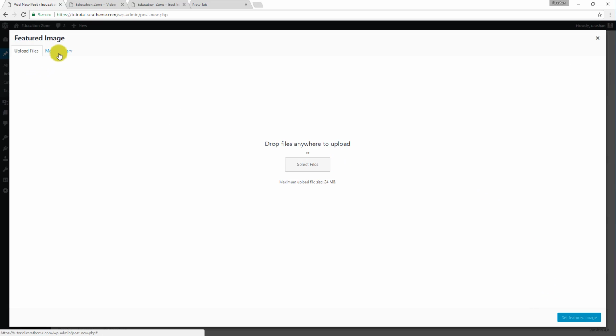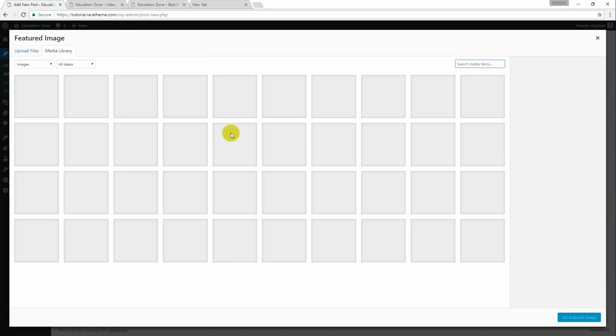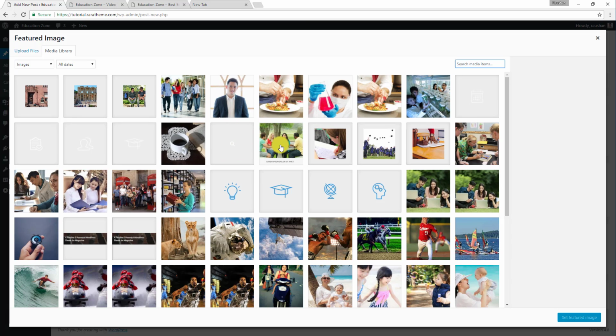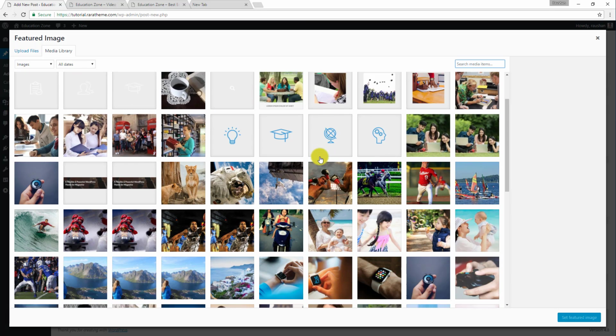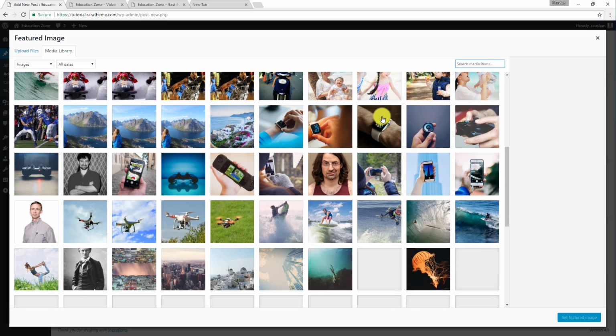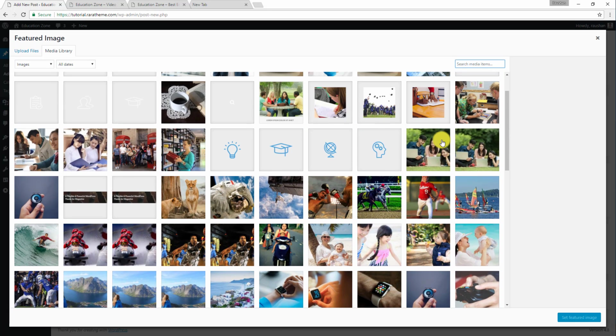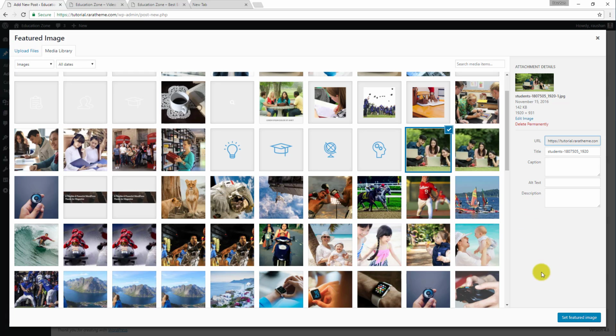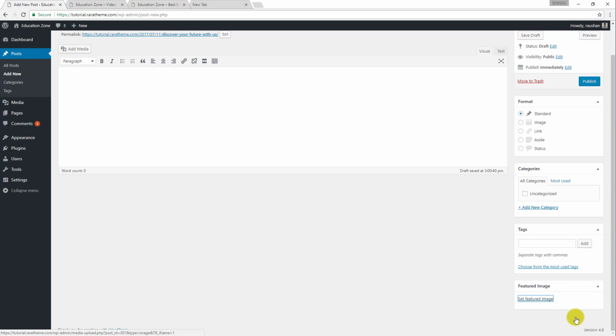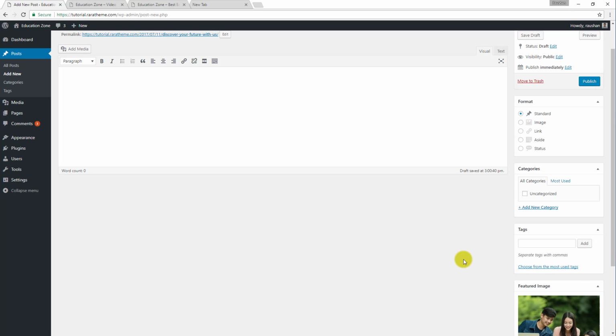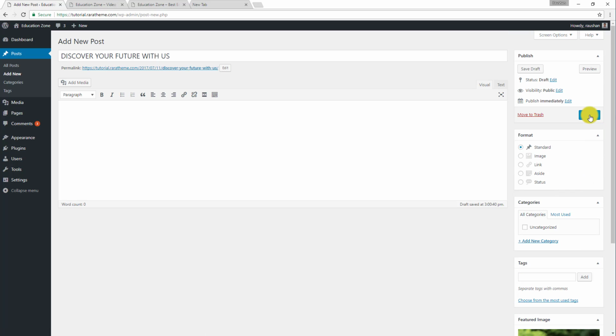You can upload feature images by selecting here, or I already have images in the media, so I'll just select from it. So let's go and find that image. Yeah, this is the image. Let's select this. So we have it here, and now publish it.